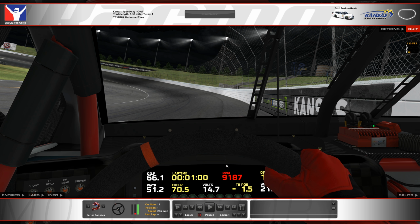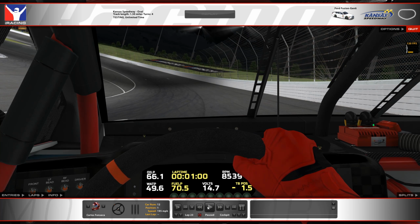I'm using a little bit of brake to get the nose to set, but once it does, you can pretty much let it roll. You can see I'm down here to that seam, sort of under it, and that helps the car turn. We're going to let it drift up a little bit in the middle of the corner, up to this Kansas Speedway logo, and then from there I'm turning back down, or at least attempting to get back to the seam. You can see that's where I'm ending, and we're going to straighten up on exit.